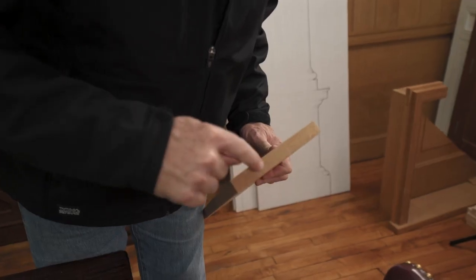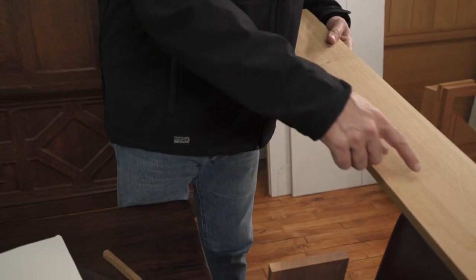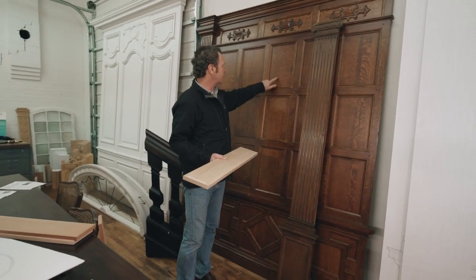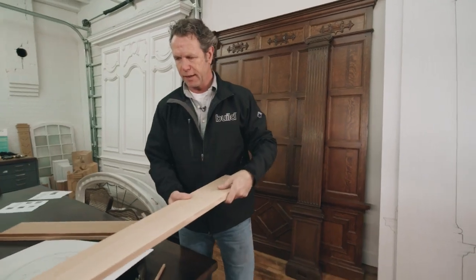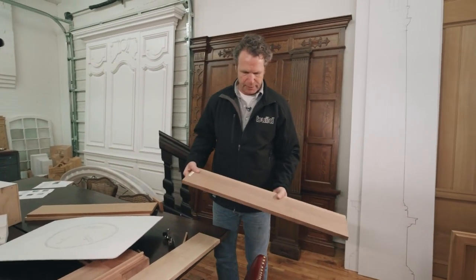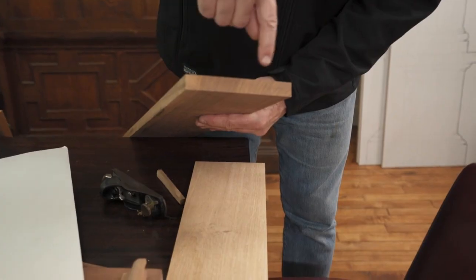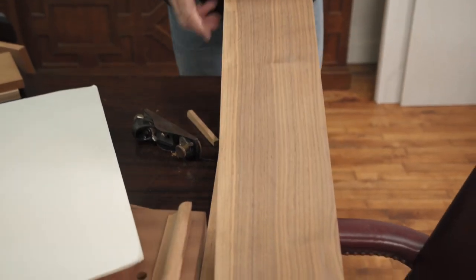If you can specify rift and quarter sawn wood, you are getting a more stable wood no matter whether it's old growth or new growth. This is a piece of white oak — see the grain coming through here? The grain rings run around like this, causing this grain pattern. You don't see any steepling, and you see these little flecks and rays — that's a really beautiful quality of quarter sawn oak, and that's why we see that great refractory, beautiful detailing, sometimes called tiger striping. It's very stable. This is a piece of quarter sawn and rift walnut — the grain runs this way, so we know that's quarter sawn, but as it starts to flatten out here we're getting more into rift sawn. You can see in this piece very straight grain, but it opens up and expands as it gets into more plain sawn.